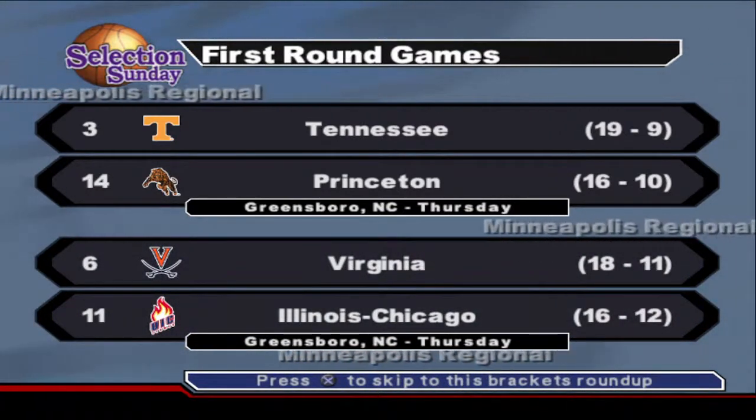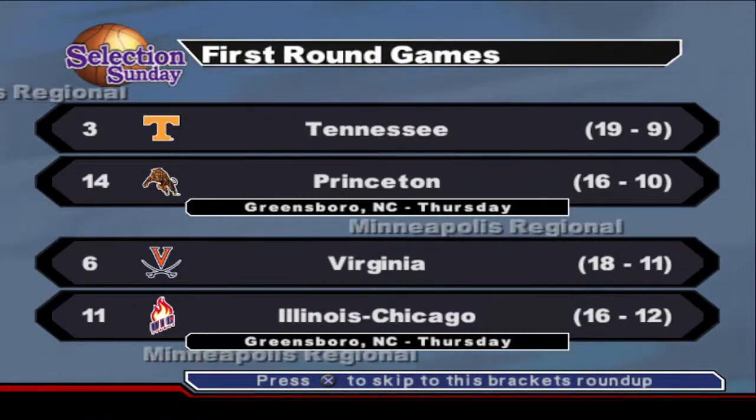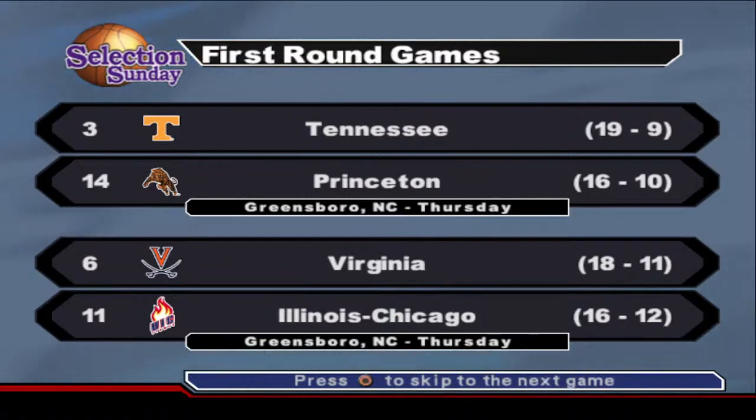The Virginia Cavaliers come in as the number 6 seed. This is their 15th appearance all time in the NCAA tournament. And they take on the 11th seed out of the Horizon League. The Flames of Illinois-Chicago are their conference tournament winners. Now they'll try to win another tournament, only this one has a field of 64.